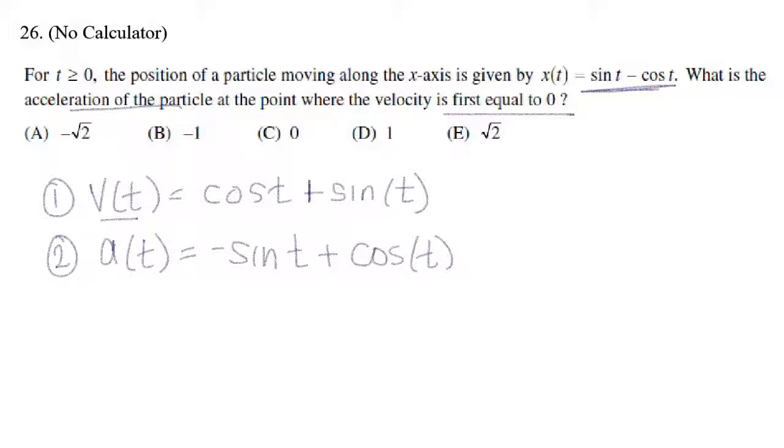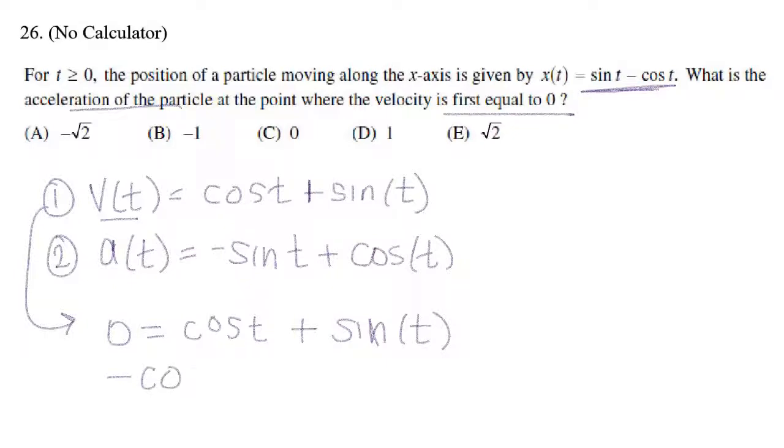So let's take our velocity function. We're going to set that equal to 0 and solve. And so we have to think about the unit circle. Where do we know that cosine and sine have the same values but different signs? Because that's what we're really looking at here. In other words, negative cosine of t equals sine of t. Okay, and so that's really talking about over here in the second quadrant at 3 pi over 4, or at the 45s. So we're looking at 3 pi over 4.